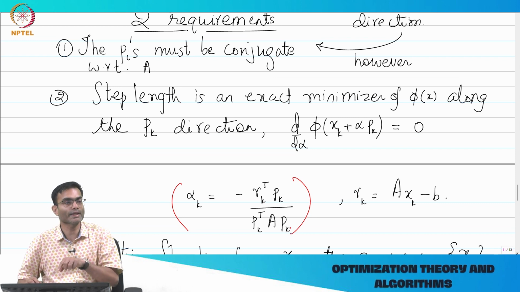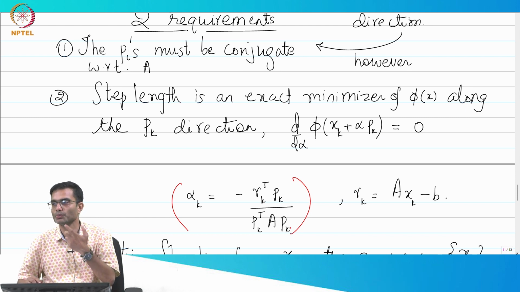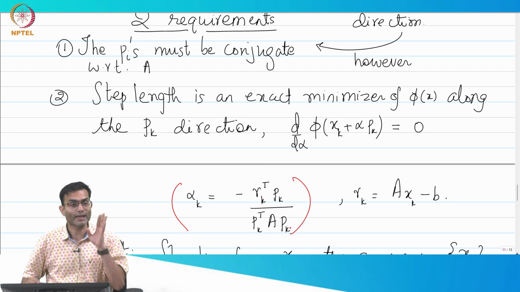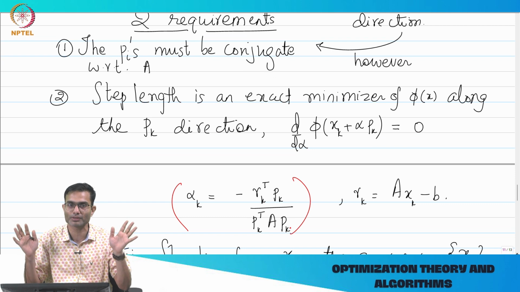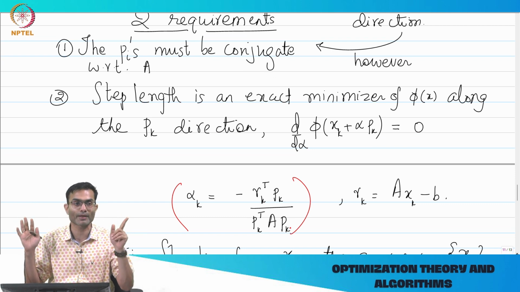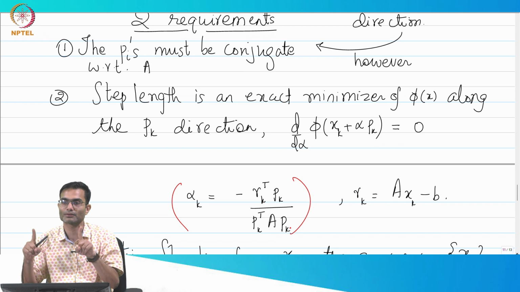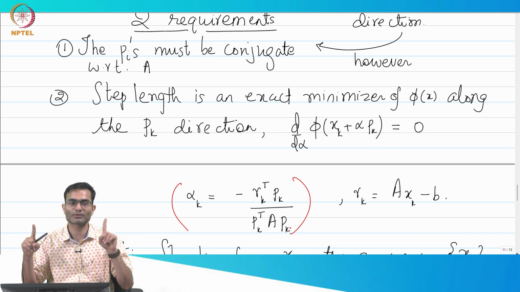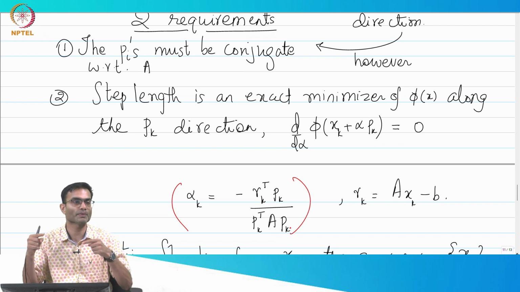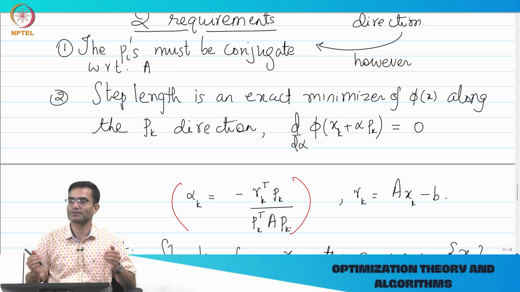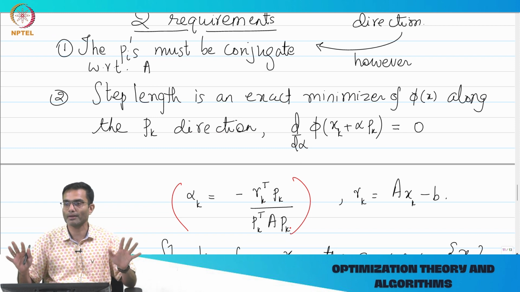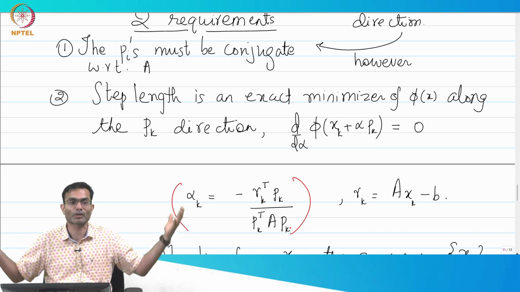Notice over here, do I need to explicitly store the matrix A? This is a point that those of you who are doing numerical work will appreciate more. I never ever need A in isolation. Like if I write A inverse, then I need A in isolation. This expression only requires the product of a matrix with a vector. A never appears in isolation. A appears as a product with pk. So in numerical routines, that is a much relaxed requirement, because if I want A, I need to store it in memory. I may not have enough memory.